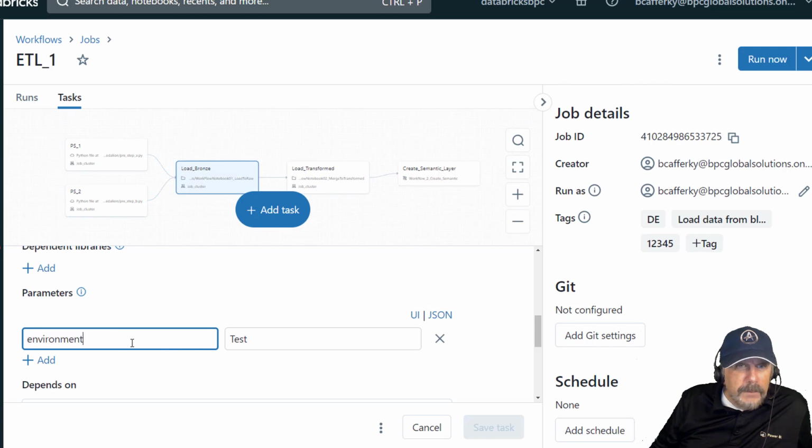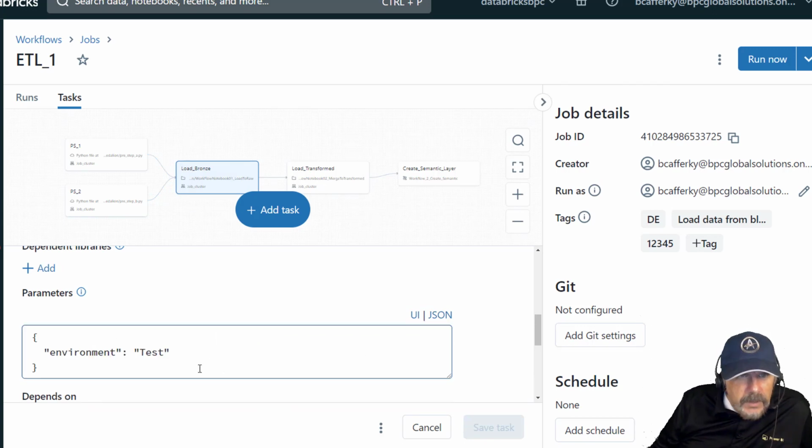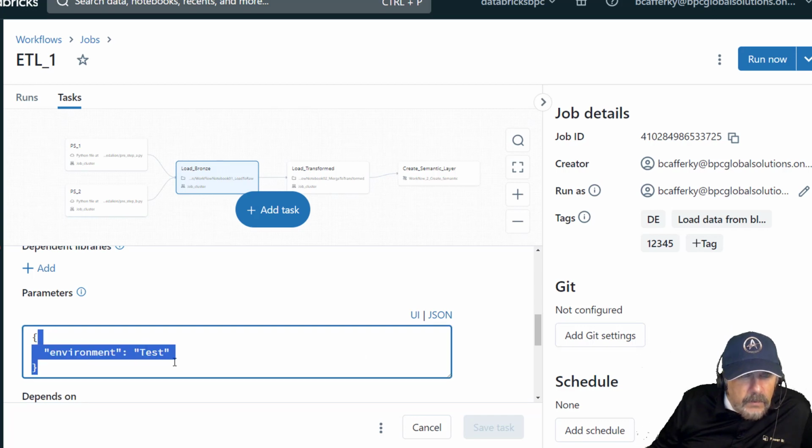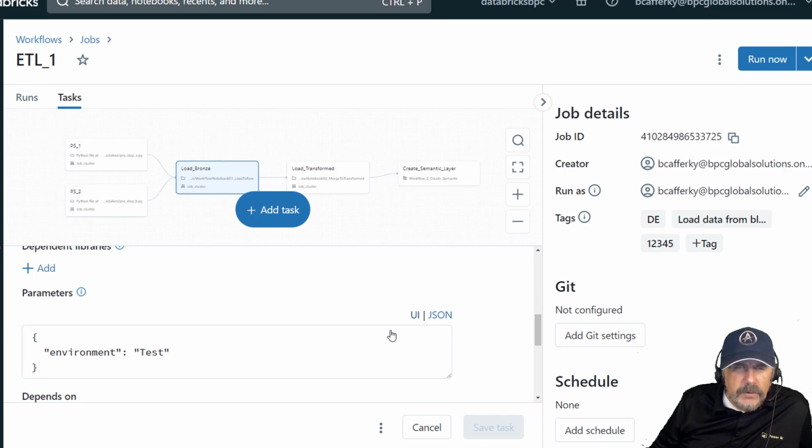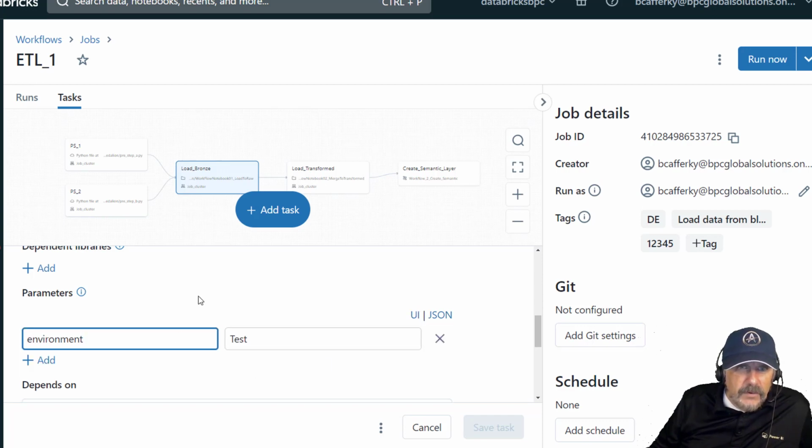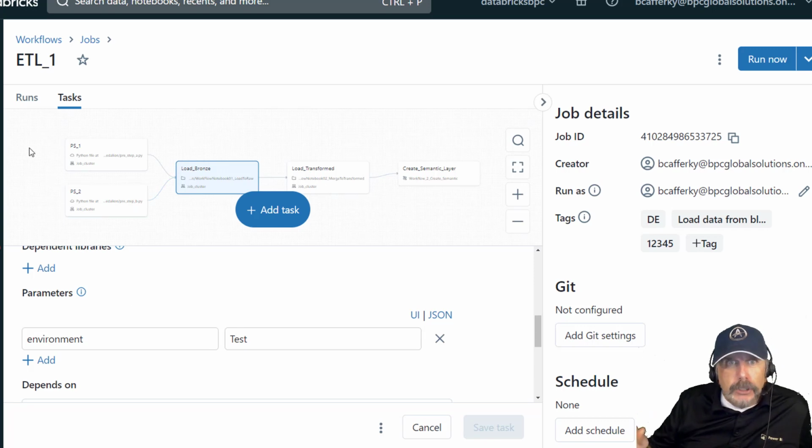I didn't see the UI pop up when I was looking at this. This would have been a little easier than using the JSON approach, but it looks like I did it correctly. Hopefully I did the capitalization. So this is how it's setting the parameters. You can do the UI approach here, and that's a little bit easier. I used the JSON in my actual recoding attempt, but you can see it ran through this whole thing.